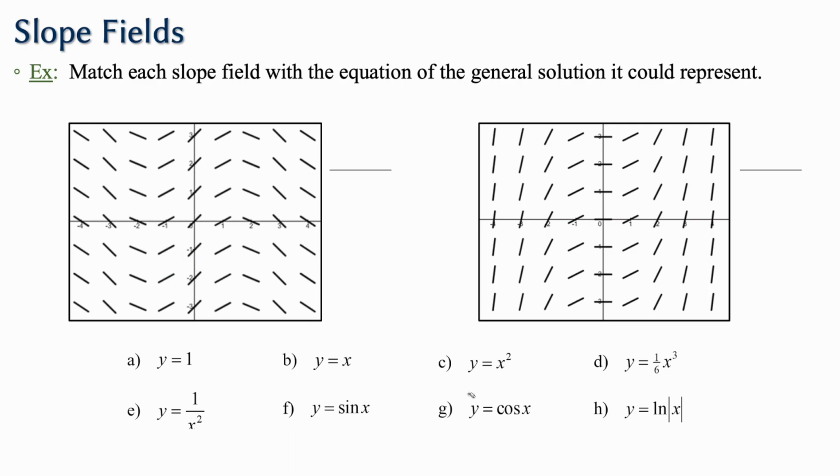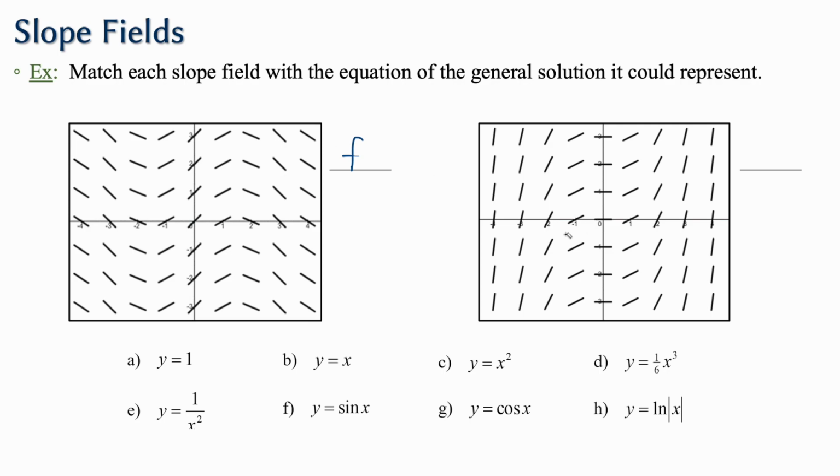Now, obviously, sine and cosine are both options, but to really know which one's which, I like to think about what it looks like around the origin. Around the origin, I have a slope of 1. So clearly I'm moving up, coming out of where x is equal to 0. That leads me to feel like this is more of a sine graph. Remember, cosine peaks right around 0, where sine is coming out of the origin, right? So I feel like on this one, the safe choice would be f. In this case, that looks like the sine graph.